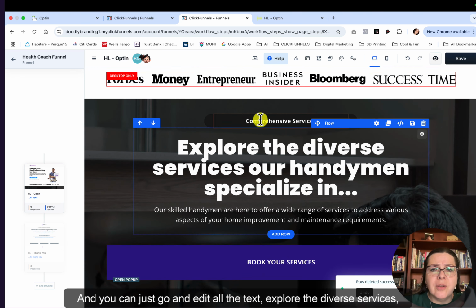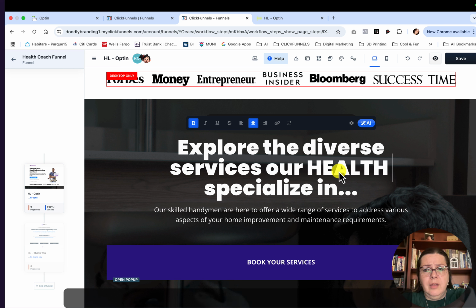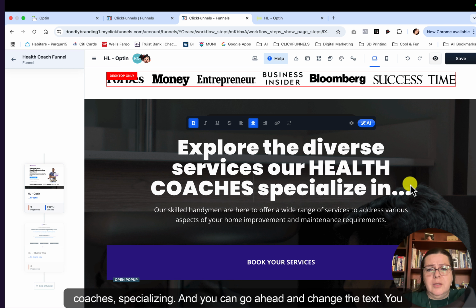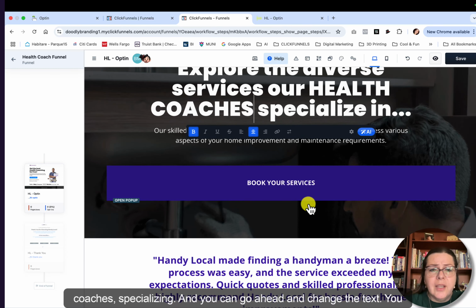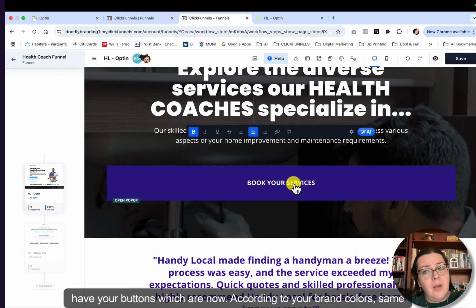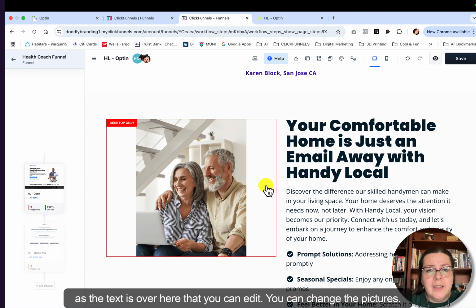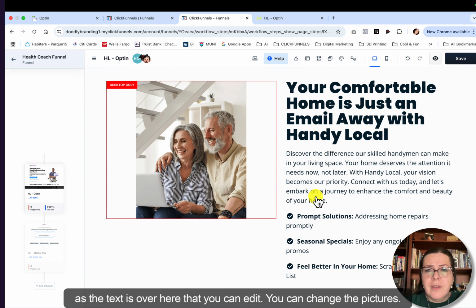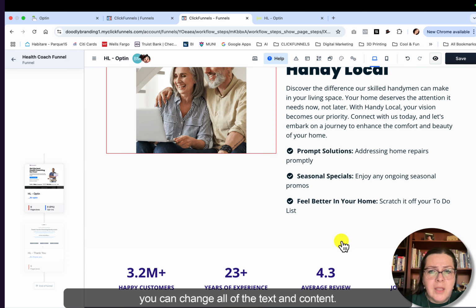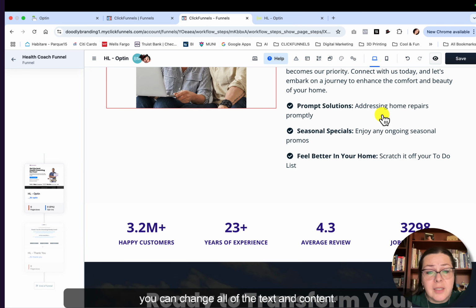Explore the diverse services health coaches specialize in. And you can go ahead and change the texts. You have your buttons, which are now according to your brand colors, same as the texts over here that you can edit. You can change the pictures. You can change all of the texts and content.